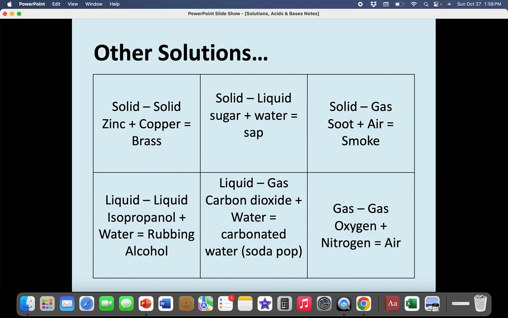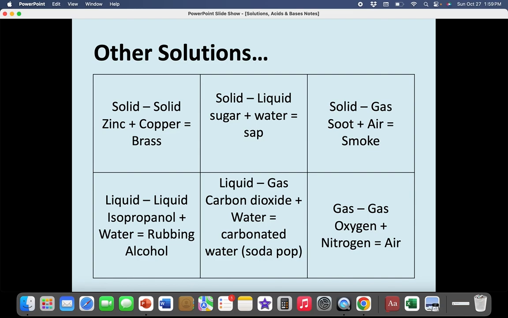I know it's complicated, but one of the things that can happen when you're mixing solutions like this is you can take two different volumes of liquids, and when you add them together, you won't necessarily get the same total. So, for example, adding 50 milliliters of pure isopropanol and 50 milliliters of water, you would expect to get 100 milliliters of rubbing alcohol, but you don't. The isopropanol molecules can slide in between the water molecules and, in some sense, occupy the space between the water molecules. So the overall volume when you mix 50 mils and 50 mils is usually under 100. It's in the 90s, upper 90s sometimes, but as low as like 95 mils when you mix the two together. It's an interesting phenomenon, and we can play with that a little bit more when I get back.